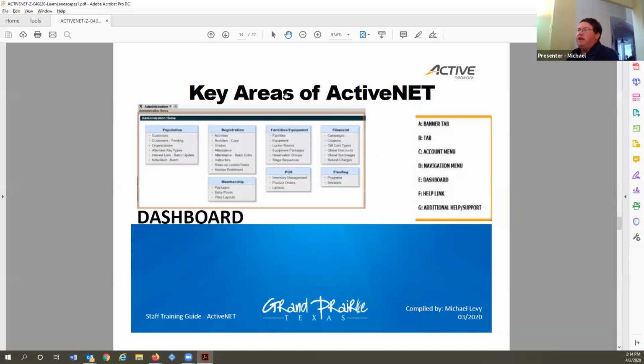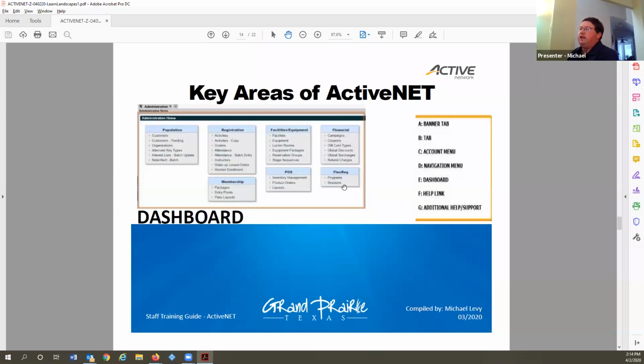Then you have the dashboard. Now, as a picture here, again, we talked about those tabs. Each of those tabs, like in the administration, for instance, shows what the menus will look like. They define this main area in the middle called the dashboard. So when you're in administration, it gives you all of these different types of headings and the menus all together.